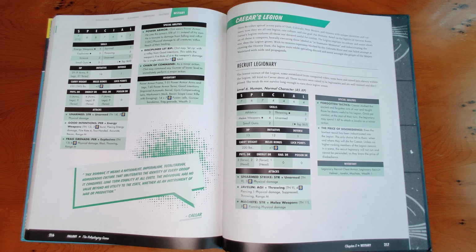Attack skills are energy weapons, explosives, and small guns. HP 29, plus 3 dice melee bonus. Physical DR 5 arms and legs, 9 torso. Energy 4 arms, legs, 8 torso. Rad DR 7 arms, legs, 9 torso. Unarmed attack 5 dice physical damage. Good Intentions, 3 dice burst piercing energy damage, fire rate 4, two-handed, accurate, recon, range M. Frag grenade 6 dice physical damage, blast, throwing range M. He's got his power armor to give him the strength of 11.